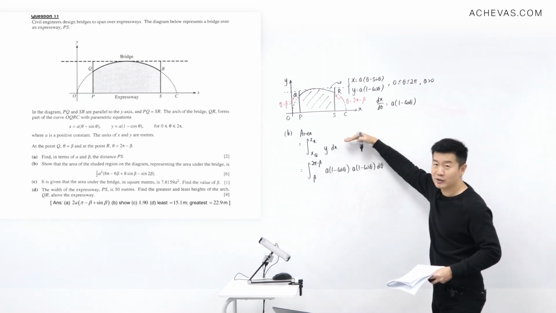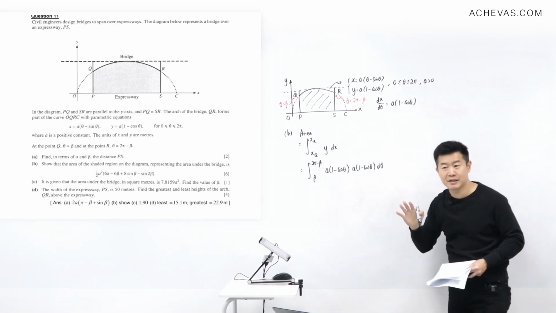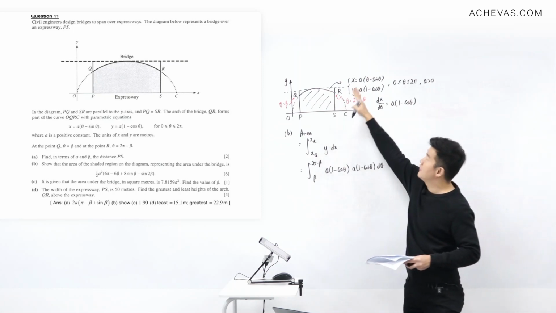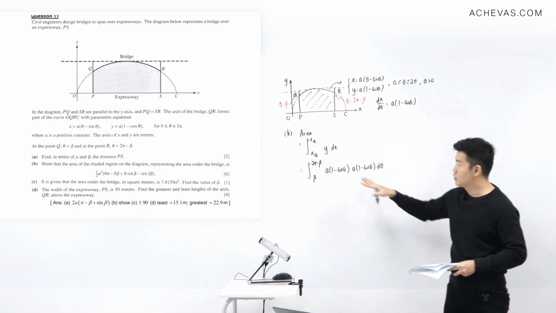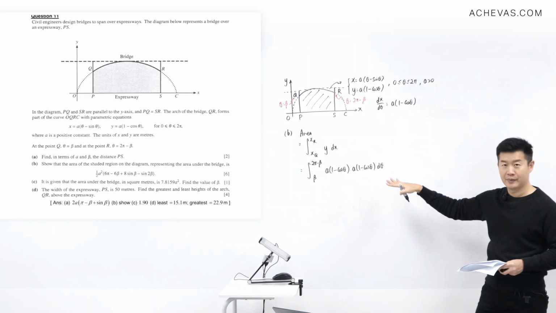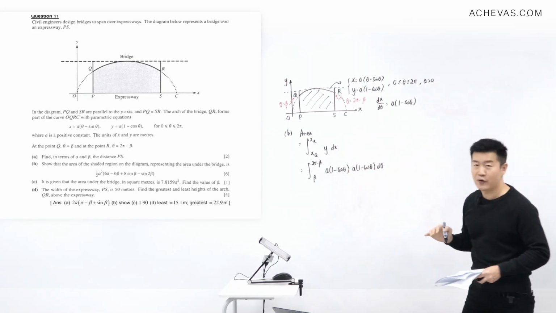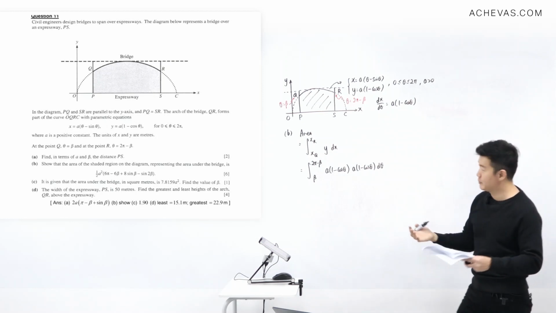We will always make sure that we start with this. It is a good habit. It is also going to be more consistent when we try to find the area where the curve is defined for us parametrically. So now we have the parametric form, and we visualize it from the Cartesian form. Now from the parametric form, we are going to continue with our integration as per usual.